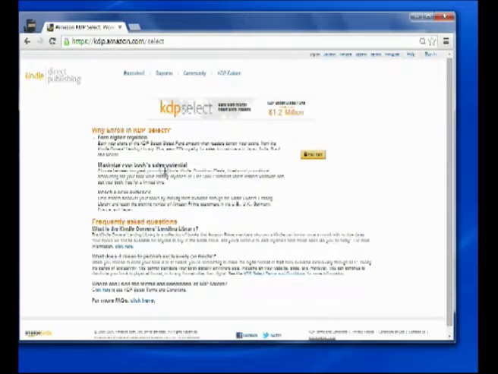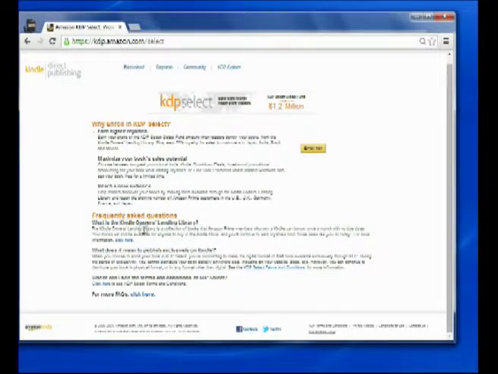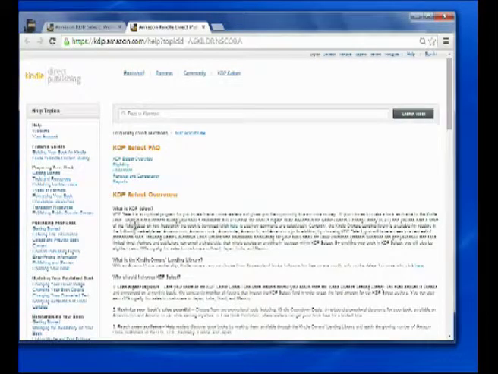If you choose this, you'll make a book exclusive to the Kindle store for 90 days. Your book is eligible to be included in the Kindle owner's lending library, and you can earn a share of the fund based on how frequently others borrow your book. Amazon sets aside funds for this lending on a monthly basis. You also get access to a new set of promotional tools, including Kindle Countdown deals, a limited time promotional discount for your book, and free book promotions. Readers worldwide can get your book for free for a limited time.